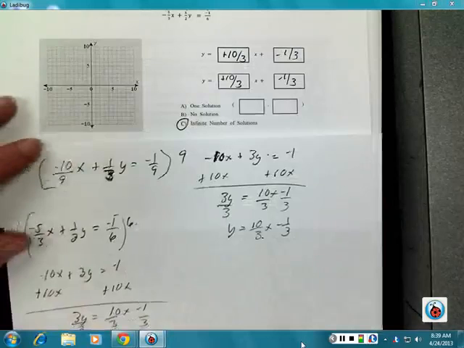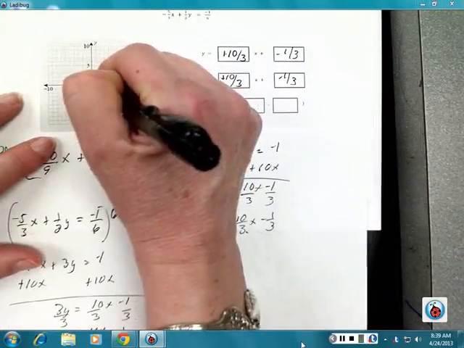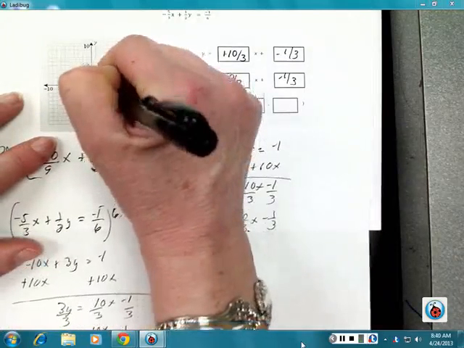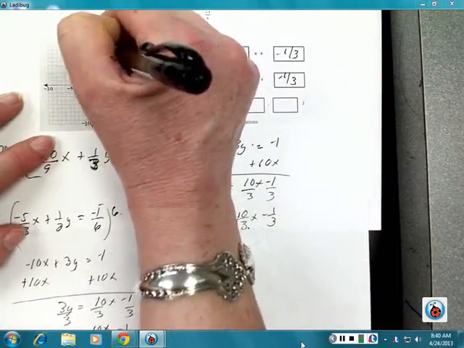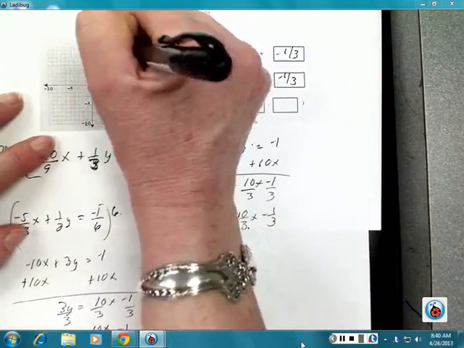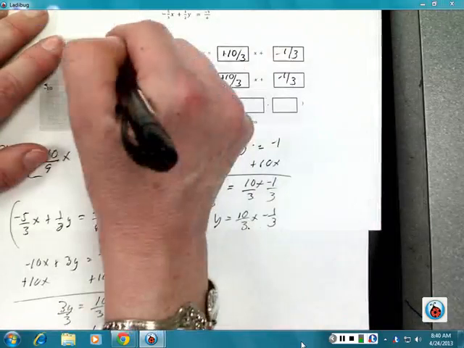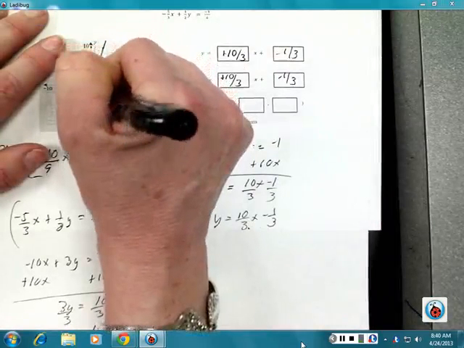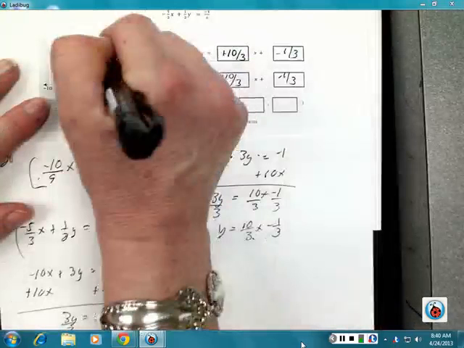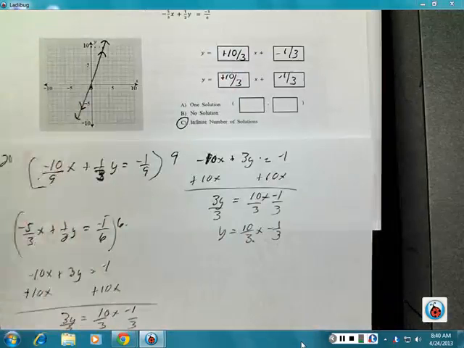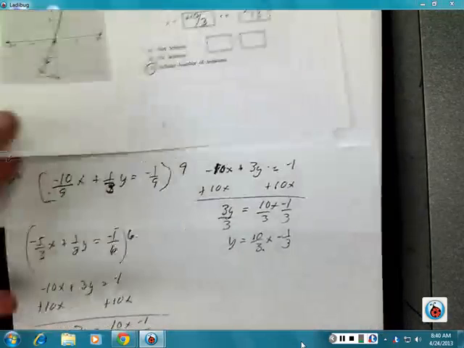If I graph it, I'm going to be at negative 1/3. And then I'm going to go up 10, keeping that 1/3 in line, and over 3. And so the graph of this line, I can't grab my ruler because it's not with me, but I'd end up with a line running through there. And both lines would plot exactly the same, so I'd have two lines on top of each other if I were to graph that and plot it out to see what took place with it. Okay.